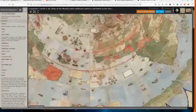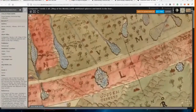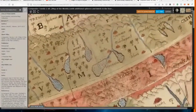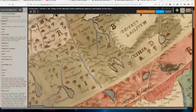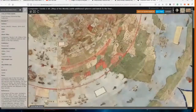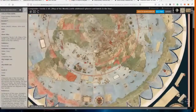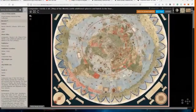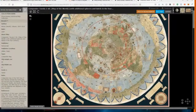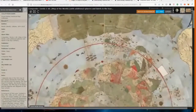This is Africa, and you can see this is the Sahara, right? There's water everywhere and cities and trees all across the Sahara. And of course, the shape: see how splayed out Africa is? Why do you think that is? If it's drawn on a map like a square, and they have to turn this outer ring into a dot, imagine how much land they have to cut out of Africa and how that would change the shape. And South America, and Australia is kind of non-existent in this map.